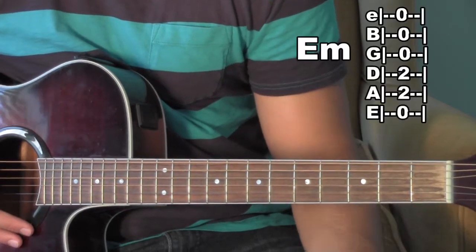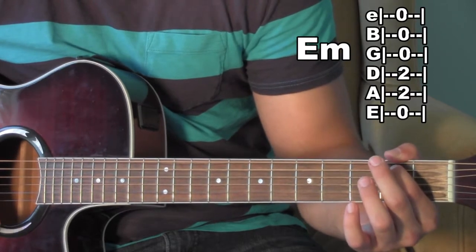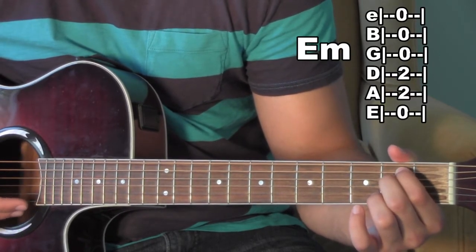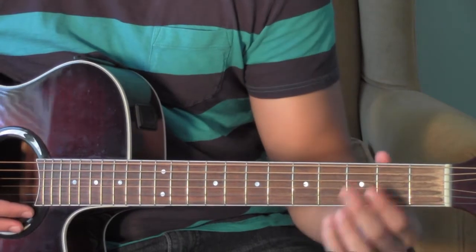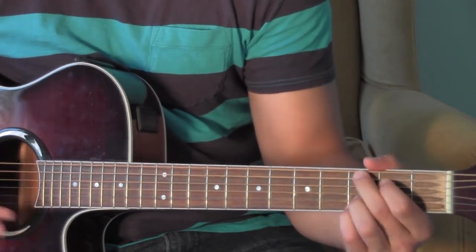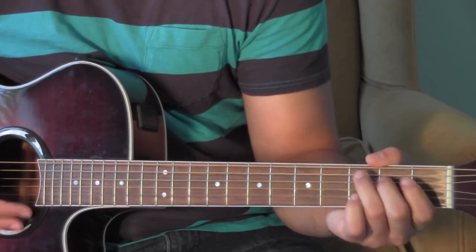Alright, the last chord is an E minor. What that is, your index finger on the 2nd fret of the 5th string. Your middle finger is going to go on the 2nd fret of the 4th string. So the E minor sounds like this. So once again, we have the G, C add 9, the D, the C, and the E minor.